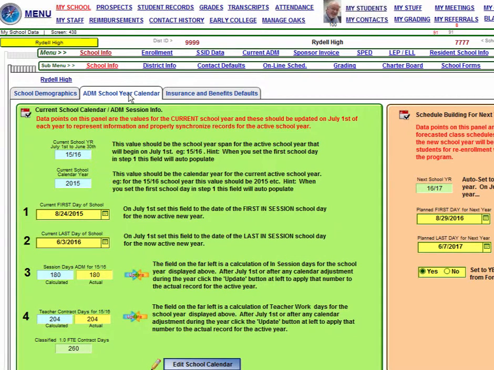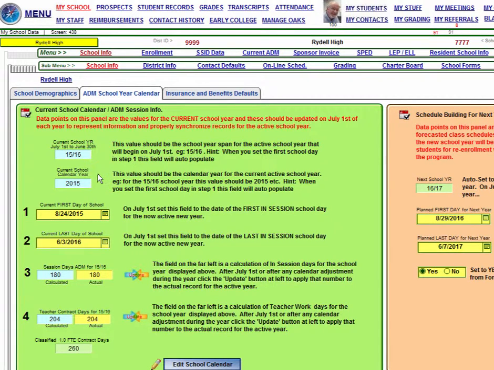Beneath that tab is the information concerning the current active school year. There are explanations beside each one of the data points, but in brief, the current school year will be listed in the first box, and the current school calendar year in the second.